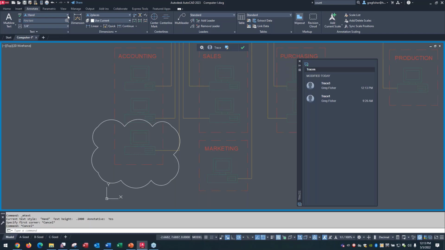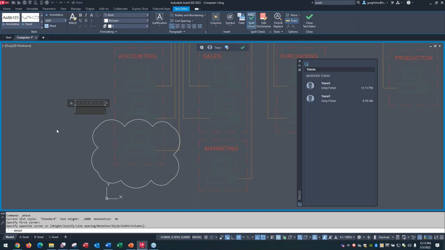Let me change that text style first. And I'll just say, add fourth computer.